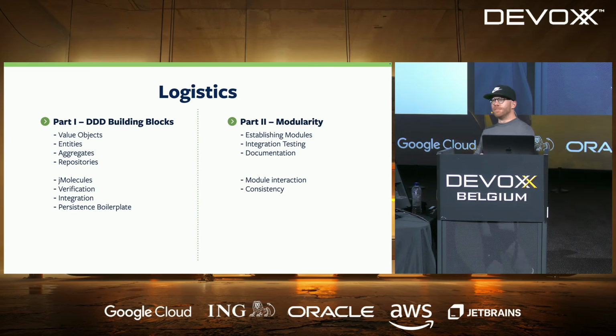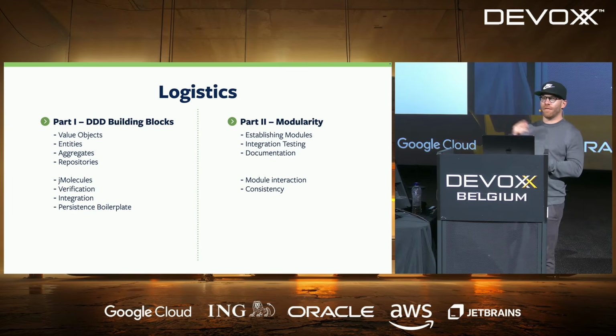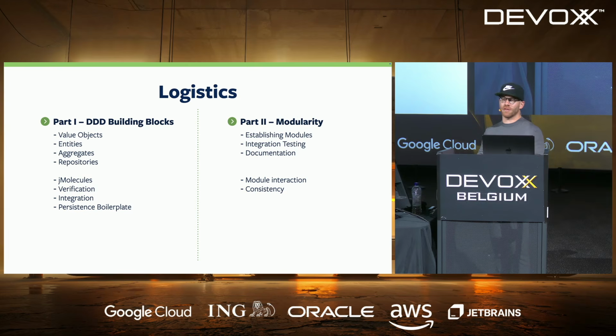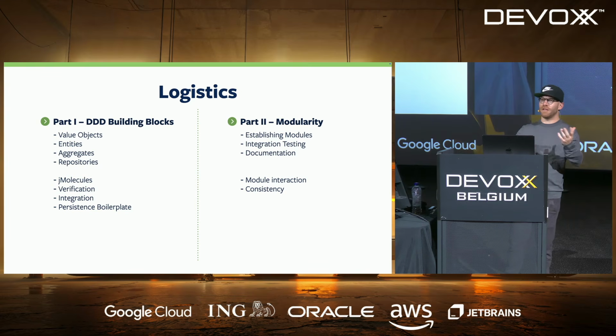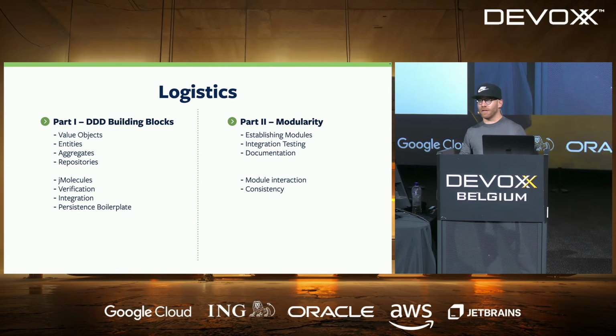So I'm not sure if we really have to summarize the first part of the talk. You've seen how to express design and architectural concepts in your code base and what you can achieve with that, right? You can verify the structural arrangement according to the rules associated to the stereotypes. I showed you a bit of the integration possibilities into certain technologies like Spring and the persistence, and that was the last point actually. So we're going to zoom out a bit.